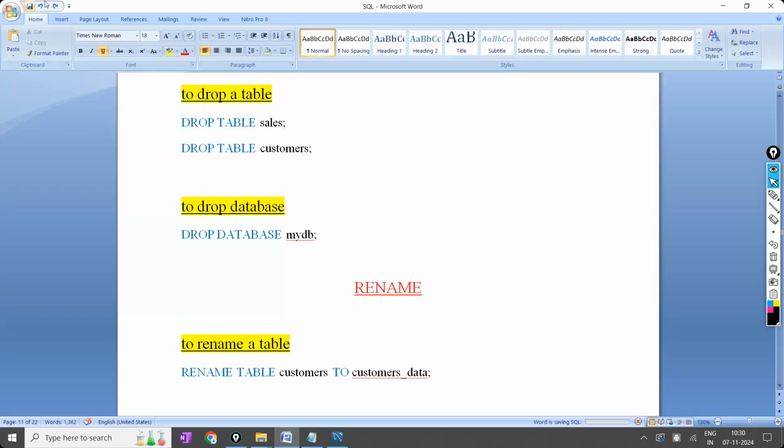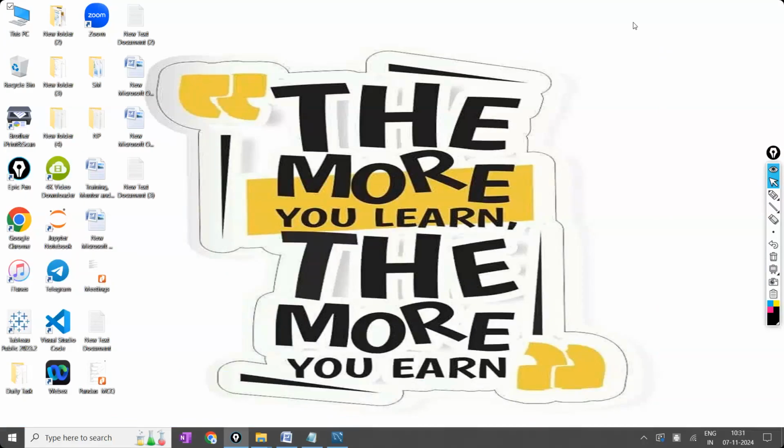Everyone? Yes. If you are having any questions, you can ask. So whatever the things we have completed is create, alter, followed by rename of column names and table name, followed by drop. Now truncate: first I have to insert the data. Tomorrow we'll insert the data first. After inserting the data, I'll show you how to delete a single record and how to delete all the records at a time. Truncate will come tomorrow.